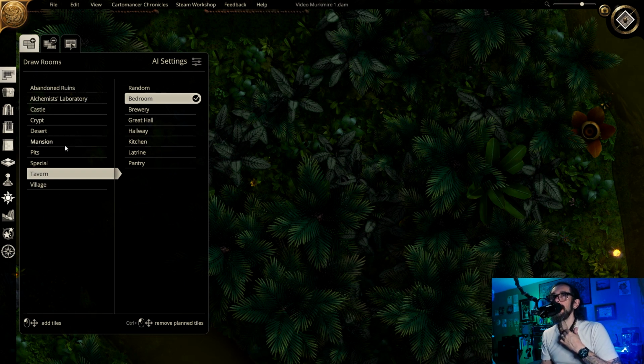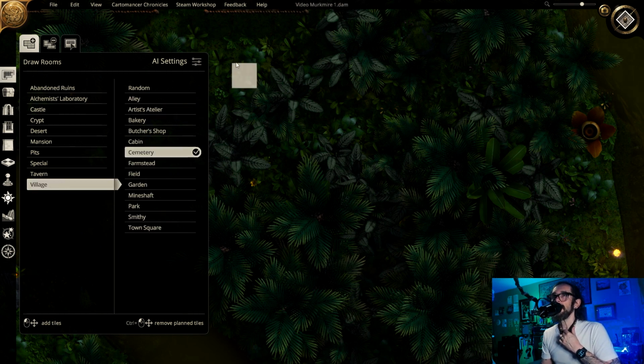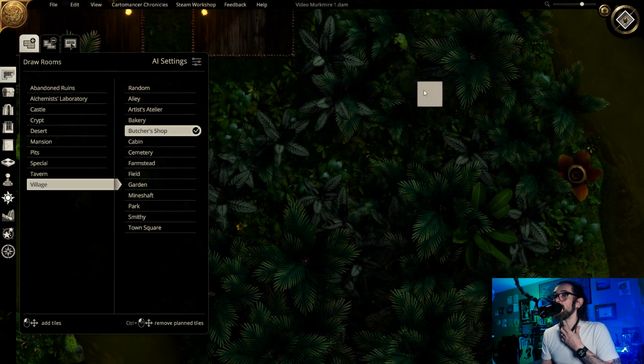The ruins are nice for the appearance, but they don't really work in the case where you need like a tavern or something like that, or not a tavern in this case, but like a shop of some sort. So we'll go to the village. We'll take a look at the shops they have. A butcher shop is definitely something that you'd find in this town. They're slaughtering wild boar left and right, serving it up at the tavern.